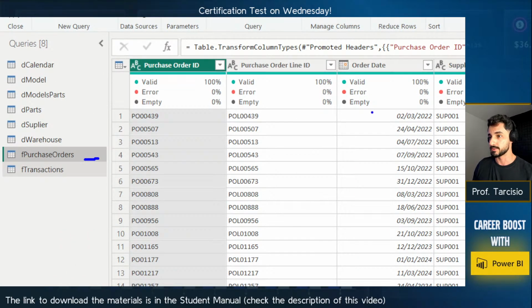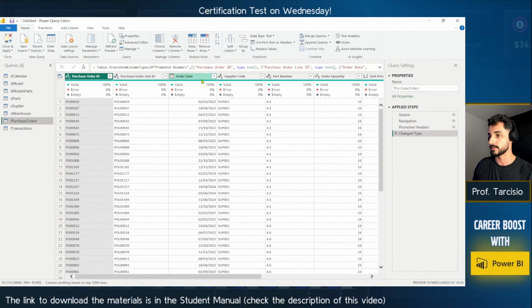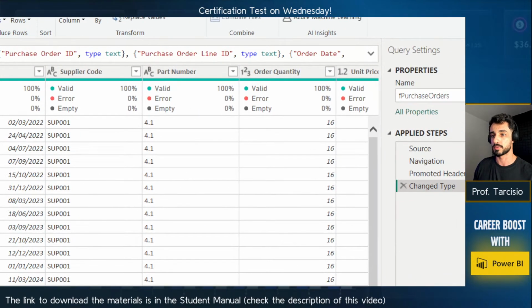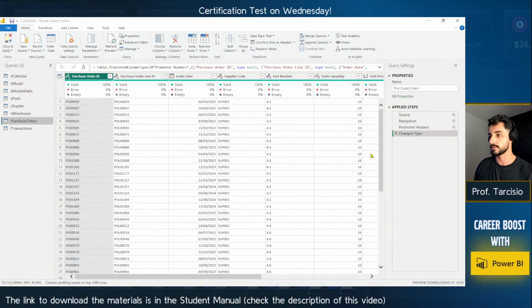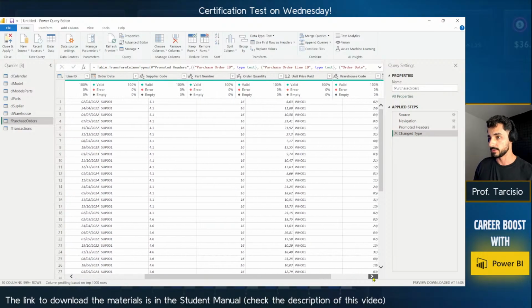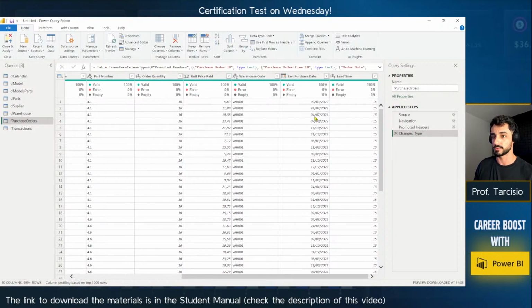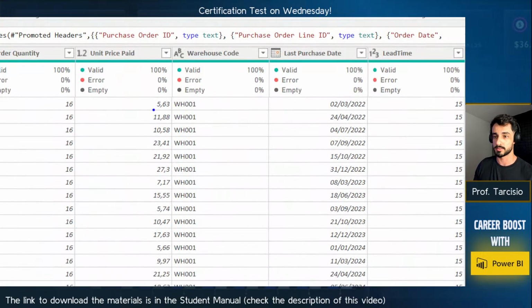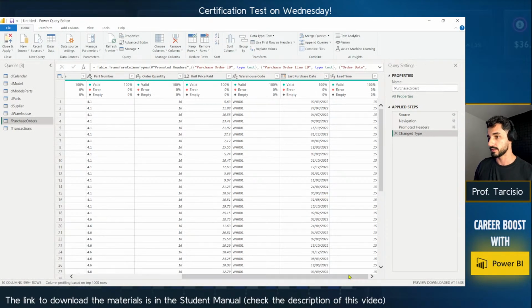Now let's check this. The order date is correct. The supplier code, part number, order quantity, and let me check the unit price paid. Yes, it's correct with decimals. Perfect. Warehouse code. Okay. Last purchase date is okay, and the lead time is fine as well.